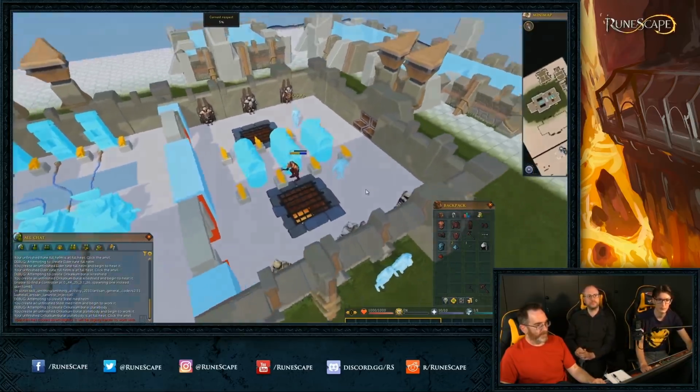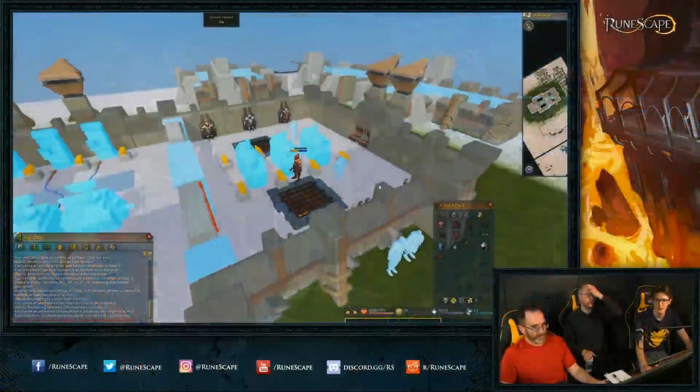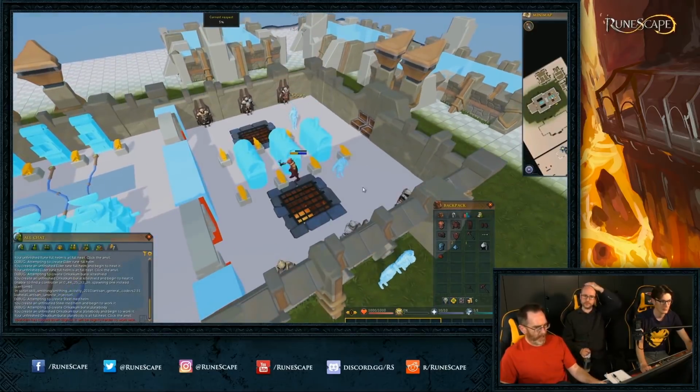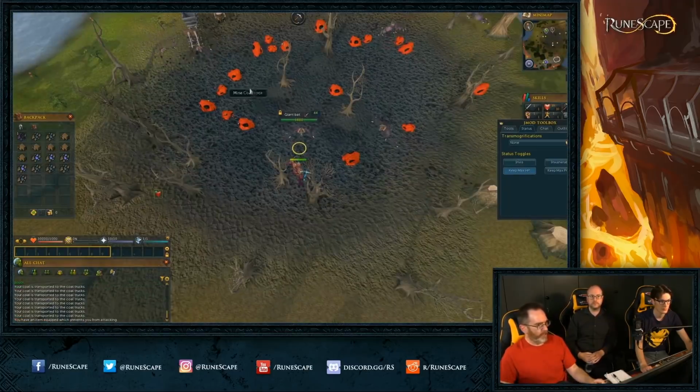Right, some quick questions coming your way, Jack. Corrupted ore? It'll probably just still work the same way it does at the moment. I was showing it earlier, hopefully I was on screen at the time, but the Seren Stones work with the new mining system mechanic. It gives you a stack of corrupted ore there. I've got some from earlier.